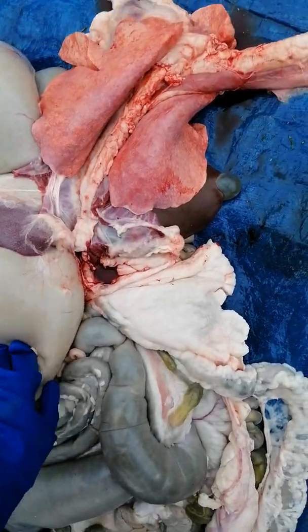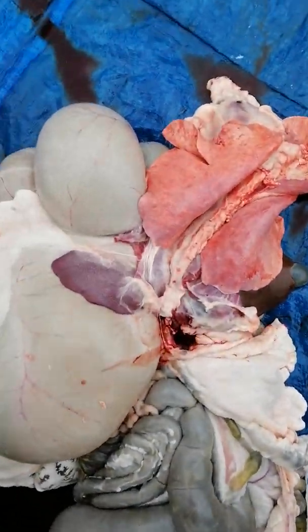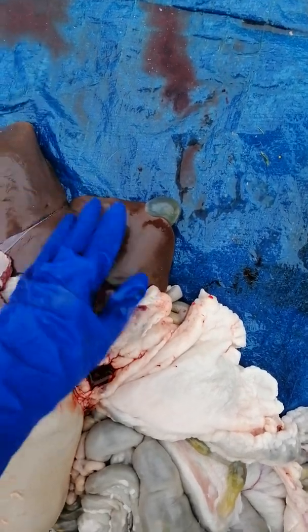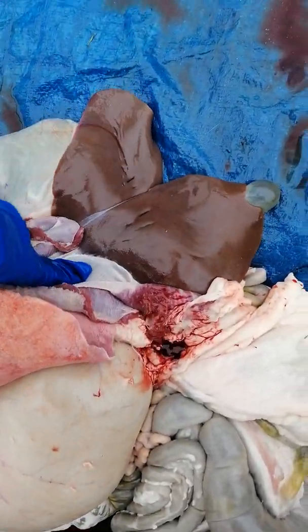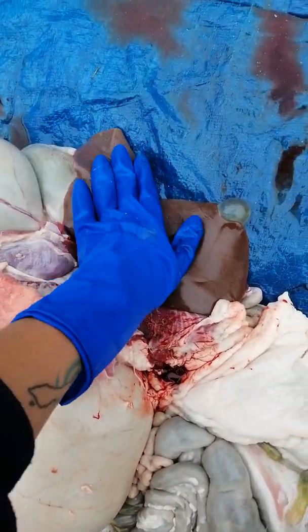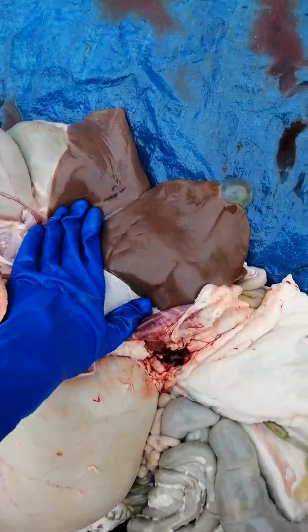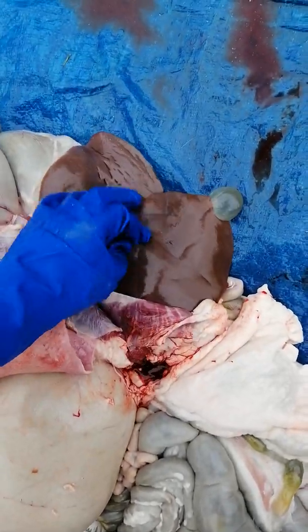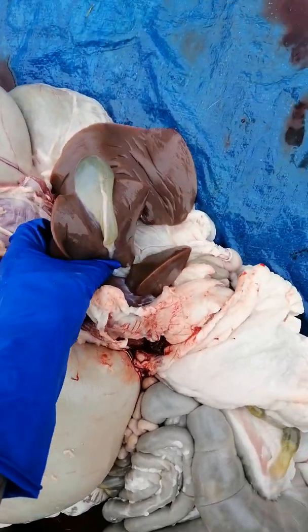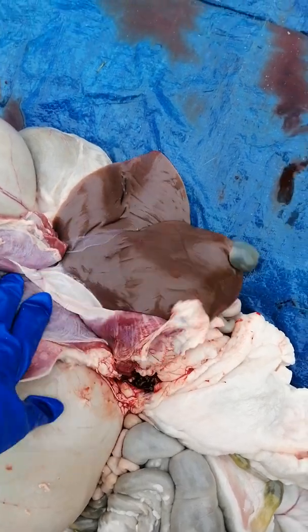We've also got some other organs. We've got one large liver — it's got a couple of lobes to it, it's really obvious, quite big, sits along next to the stomach. It's a real consistent brown color, almost looks a bit like leather, quite smooth. This little bubble here — I'll turn this over — that's connected to the liver. That's the gallbladder, which helps produce things that break down fats in your gut and has a couple of other functions.